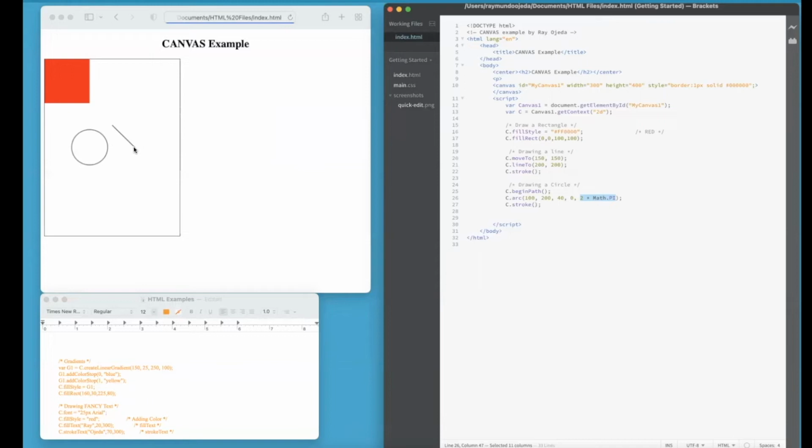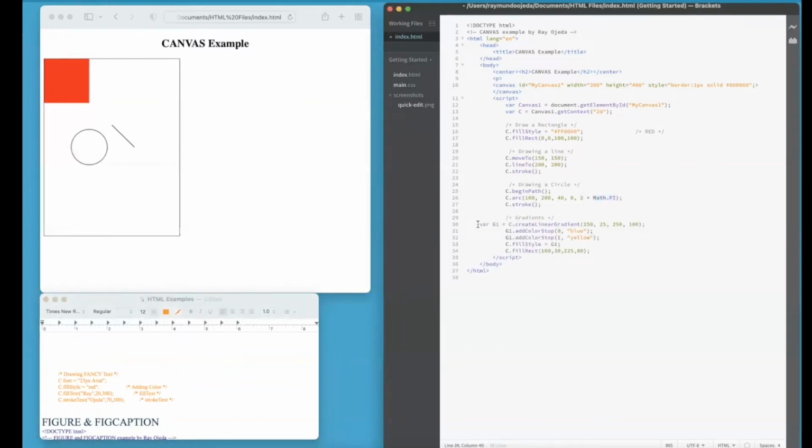So this line right here went from 150 to 200. So this here is the center of my radius, right? And 100 is, remember, the rectangle went all the way to 100. This is the beginning of the circle. So take that as a reference, if you will. Okay, what if I want to do gradients? Sure, let's do that too.